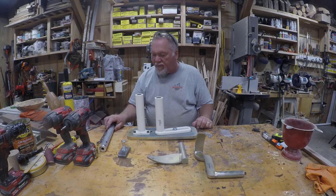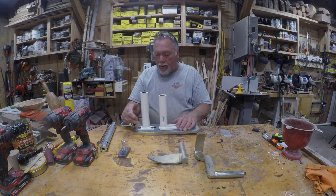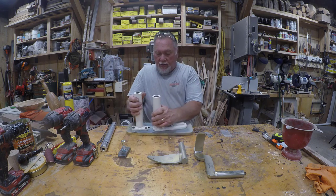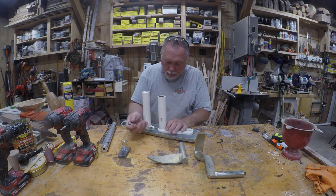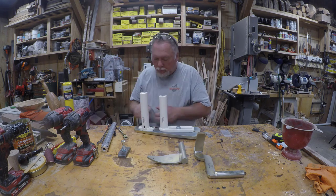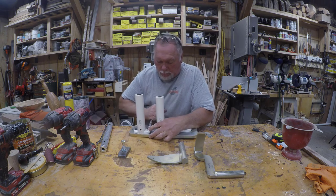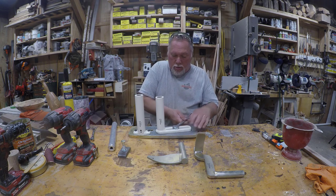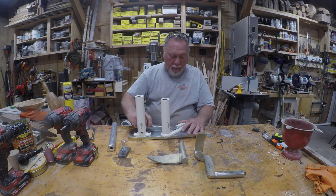Anyway, one of the first things they said to do is to loosen up the blade support, the knife support, and turn it around so that this pointed side is pointed towards the lathe. So I've got to loosen these up and take this off. So that's done. I'm going to loosen up the guide support, swing it a little bit out of the way, and just crank that up a little bit.